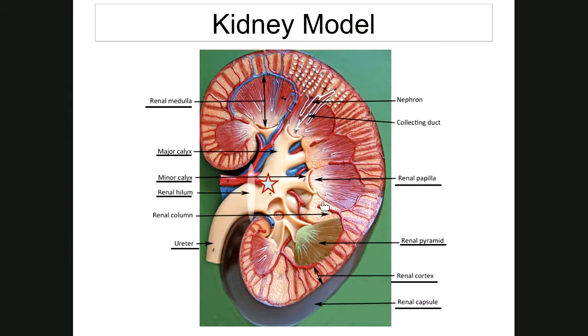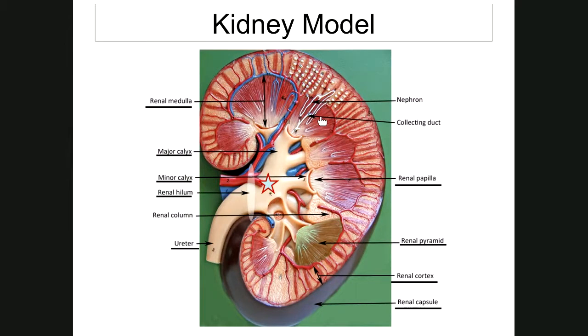They appear striated due to the presence of collecting ducts and blood vessels. So you can see the collecting ducts in here, which we'll look at right here. You can see those. And a lot of little capillaries are in there too, and it makes it look like it has lines. So it's a striated area.